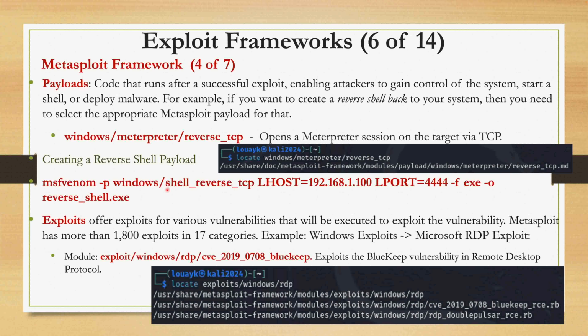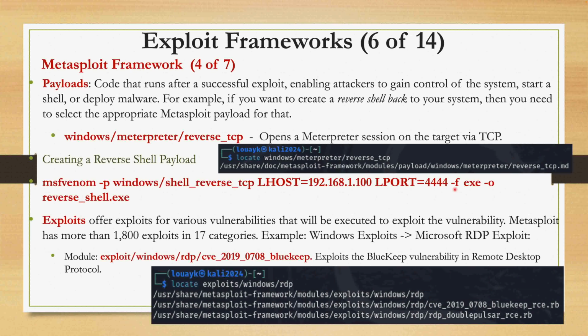Dash P for the payload, and here this is the shell reverse TCP, which basically will help you to open a session back to your Kali Linux system. Okay, and there's the local host IP address, and the local port to which you want the payload to connect.